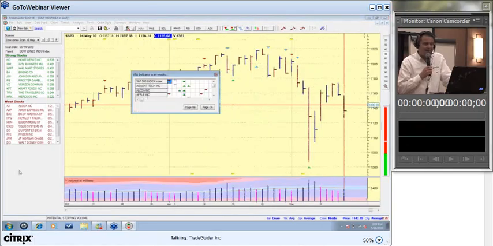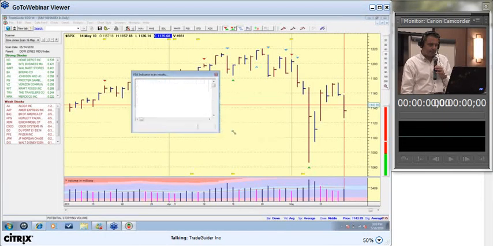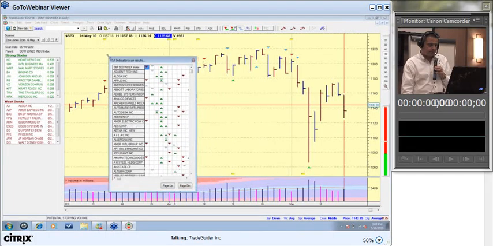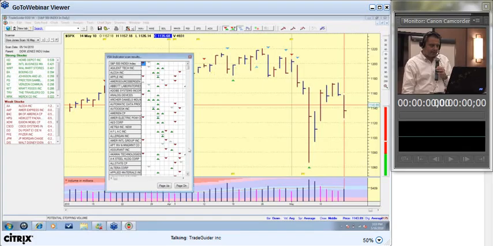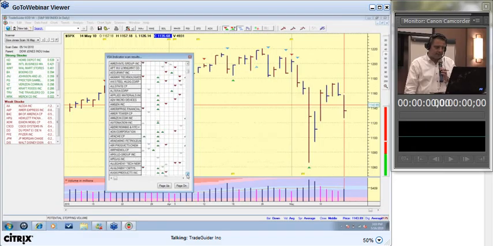All right. Now, what has come up now is a little dialog box. Can everybody see that? Up at the top here. Okay. Let's try and make that a little bigger if I can. Okay. Here it is. Actually, I need to pull that up just slightly there. That's it. Okay. So we can see basically here, anything where we see a signal in the last 3 days in here is where I'm interested in. Okay, so we're going to scan down.